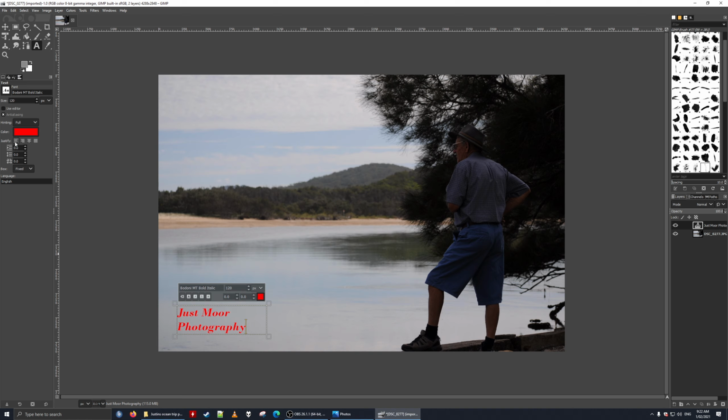The other thing is you can justify it in different ways. So I can justify it left or right or center it completely or fill it. At the moment, I think I prefer a bit of a center. You can also do margins and a couple of other texty sort of stuff there. The other thing you can do is you can select a font. So if you have a font that you sort of like, you can go and select it.